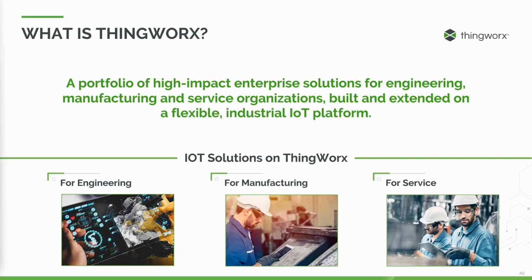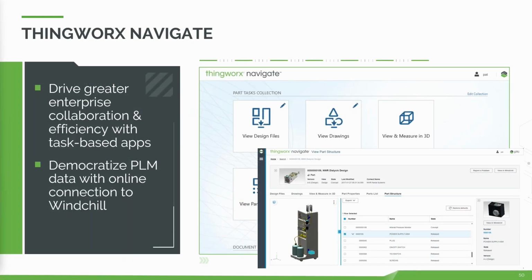Okay. So on the engineering side of that, one of the good examples of this is ThingWorx Navigate. Now I know we've got some people on the call today running Windchill and also running ThingWorx Navigate. So the idea of ThingWorx Navigate, it's a portal to allow the wider enterprise to view and potentially participate in processes of the data that's based inside Windchill. Okay, so it's an out-of-the-box app to show Windchill information to the wider community. So you don't have to use the Windchill UI with all the capabilities there that it has for the experts who are in there all day, every day.